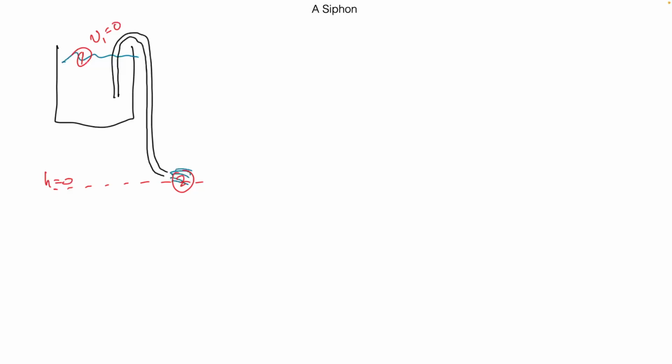Initial, final, zeros. Now that we've got it, we apply our equation. P1 plus 1/2 rho V1 squared plus rho g h1 equals P2 plus 1/2 rho V2 squared plus rho g h2. All right. How fast is the water going at point 1? 0. So we can go ahead and 0 that term out because V1 is 0. Does the water have height at point 1? Yeah, it's above 0, so we're going to leave that one alone.